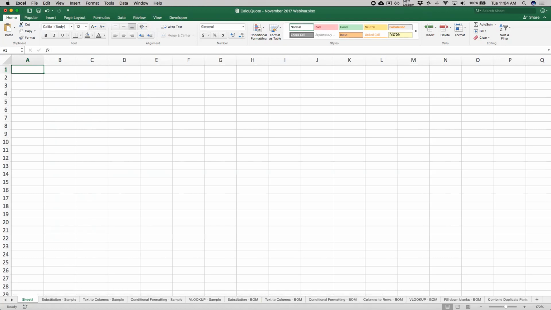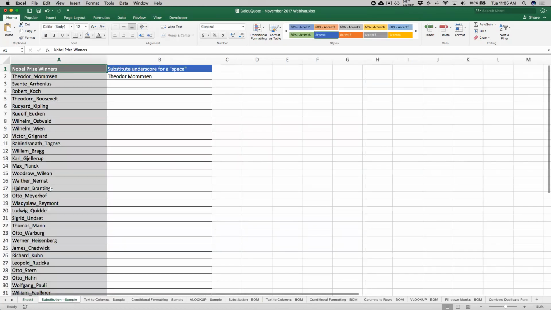The other thing I want to mention is that we're going to start off with a simplified data set, and then get into actual bills of material. The reason for that is I want to declutter some of the things related to the bill of material. So we're going to start off with a very basic example. You should now be able to see the Excel file, and you'll see over here in column A, the data set we're going to work with is Nobel Prize winners.